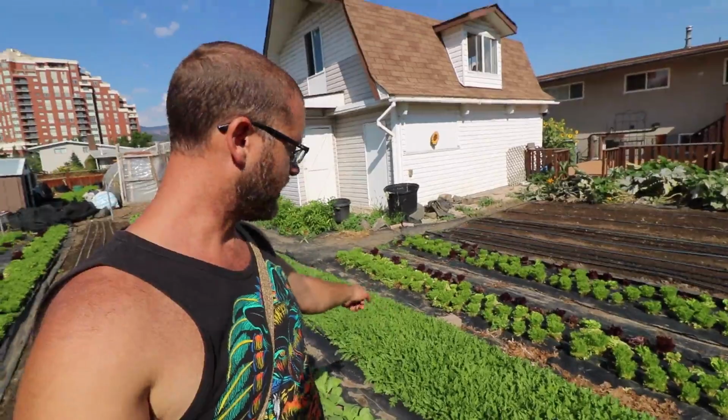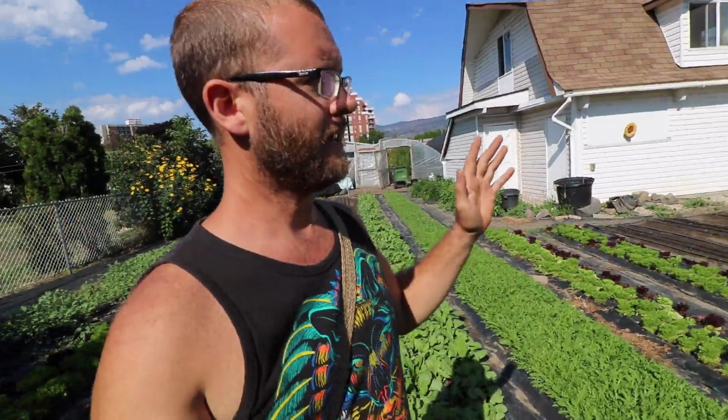Well, the beauty about growing salad mix is that you've got optionality. And right now I'm producing a lot of arugula. I've got one bed here that will yield me, I'm thinking 40 pounds. I've got another bed at the other plot that I'll probably get the same. And we just cut about 15 pounds of arugula from one of our other plots. So basically what's gonna happen this week is our salad mix is going to have a little bit more arugula in it. And for our restaurant customers, they like that, so it's not a big deal.